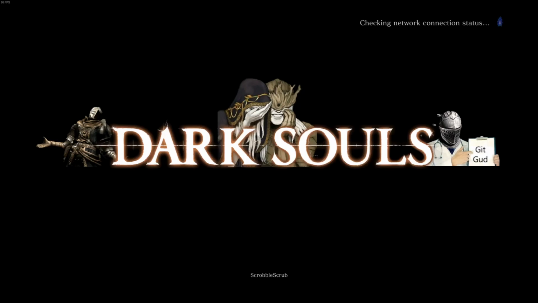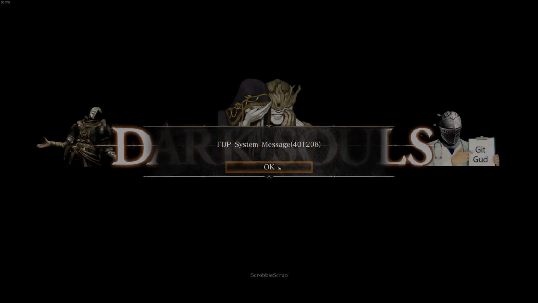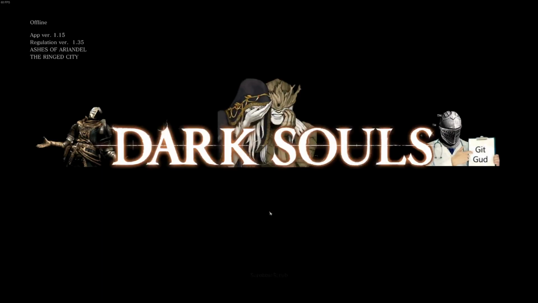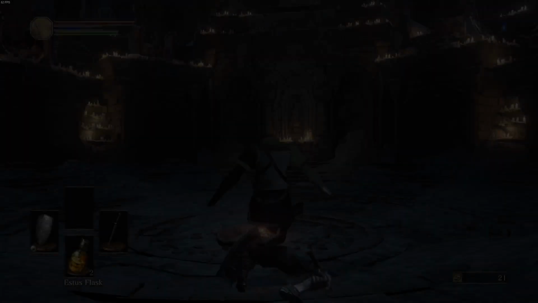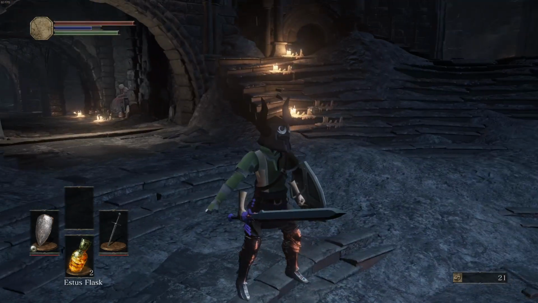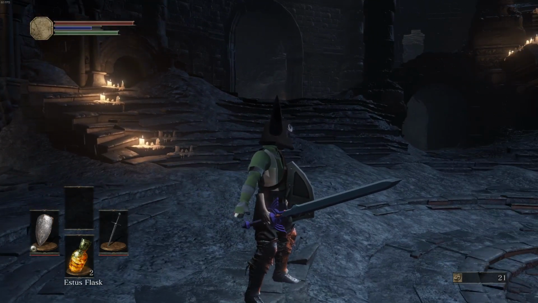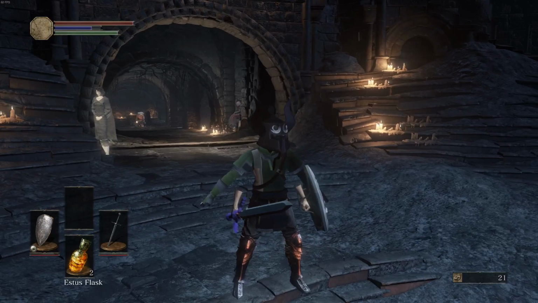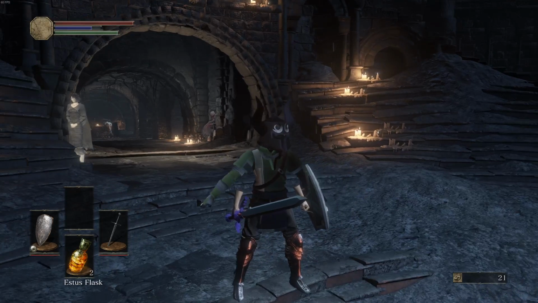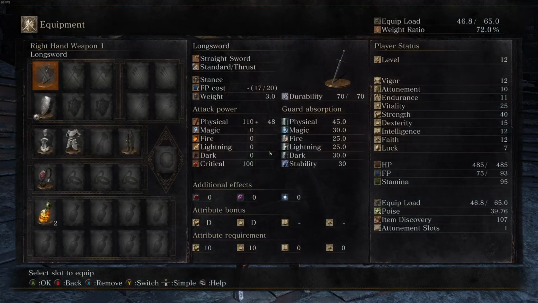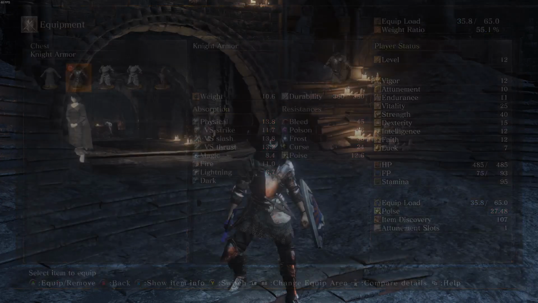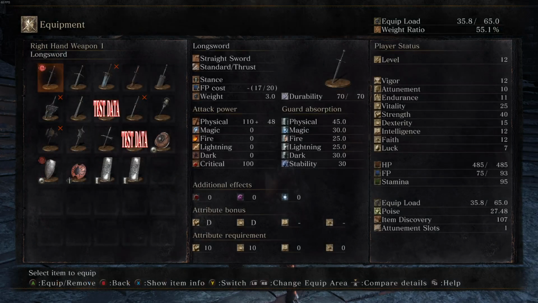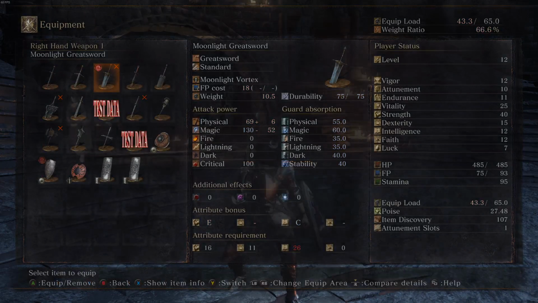And I believe I already have the Moonlight Greatsword equipped in-game, so we should theoretically see our changes immediately when we pop in, because I already had it equipped, preparing for doing this, so. Oh, I didn't have it equipped. We have our Master Sword equipped, which is a model I swapped over our Longsword in the game. And then we have a Hero's Tunic there that I am in the progress of trying to troubleshoot and get set up here, so. Ignore that. But we do have our helmet from the last tutorial we did, so that's pretty cool. Throw on our regular armor real quick. And then let's toss on our Moonlight Greatsword and see if it looks like what we're shooting for.